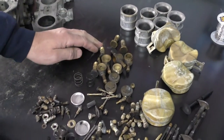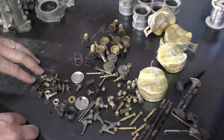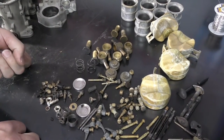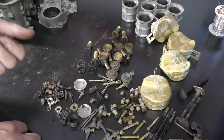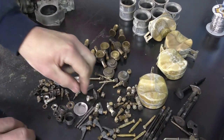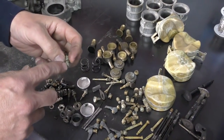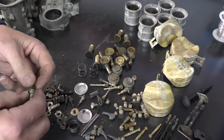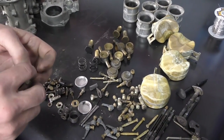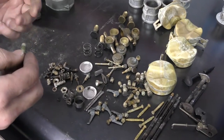For other brass components, what we've settled on for about the last 8 to 10 years is a stainless steel tumbler media — used in rock polishing or reloading. It works really well for polishing up brass. I drop it into the tumbler — it's a mix with stainless steel rods, a little bit of soap, and some water conditioner — let it tumble for an hour and they'll come out looking brand new. If passageways like on a main jet are smaller than the media, the media can get stuck, so block those off with a rubber cap. Also, threads can become rounded in the tumbler — don't tumble too long or you'll need to run a die over the part.